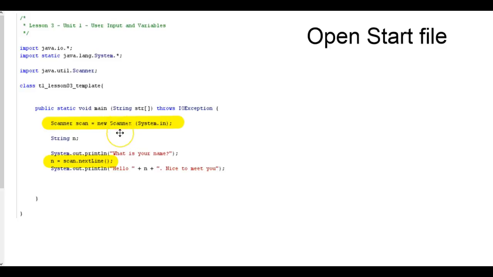The constructor must always have the same name as the class. And I'm going to go into a lot more detail on that later, but I like to use the right vocabulary as we go through so we're not making anything up. It's always going to be the same words. The new operator tells Java that we're creating a new thing. We're instantiating, vocabulary word, a new thing. Creating it, instantiating it. So scan becomes an instance of the Scanner class.